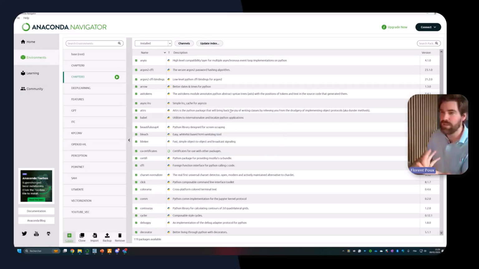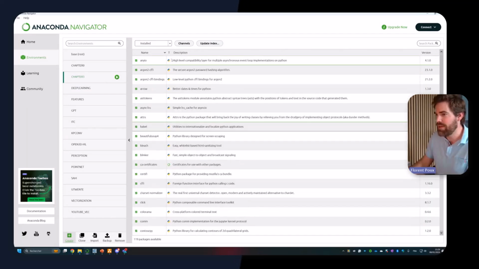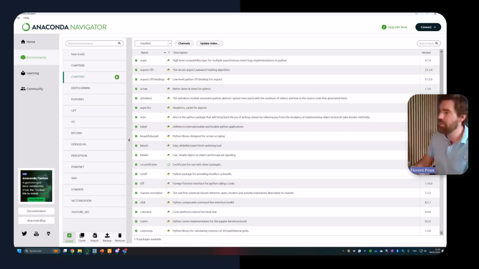From there we will install various libraries that we'll use and leverage, and you can see what is installed, for example, in this chapter 3 environment. That's already a hint that I'm writing a book with O'Reilly, and that's a chapter that deals with a lot of stuff there. You can see whether a library is installed with Anaconda or pip: whenever it has this little icon, it's installed with pip, and this one is installed with Anaconda. So now let me see how I can create an environment from scratch, and we'll install 2 or 3 libraries. Hopefully it goes quick enough.